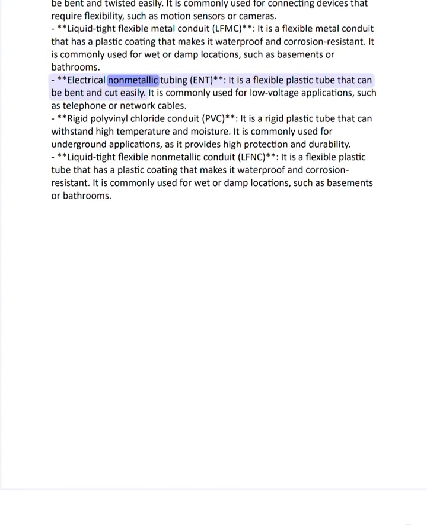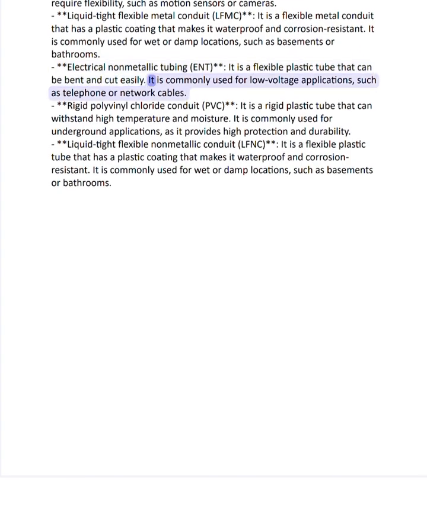Electrical nonmetallic tubing, ENT. It is a flexible plastic tube that can be bent and cut easily. It is commonly used for low-voltage applications, such as telephone or network cables. Rigid polyvinyl chloride conduit, PVC. It is a rigid plastic tube that can withstand high temperature and moisture. It is commonly used for underground applications, as it provides high protection and durability.